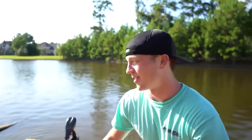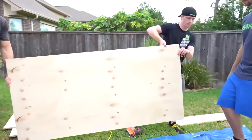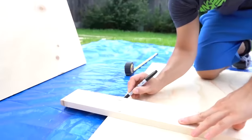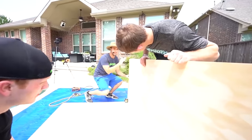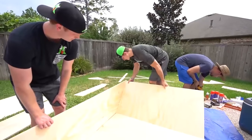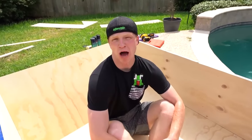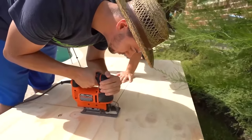We're gonna push this thing into the water, see how far we can make it. This was going to fail immediately. Phase 1 of the boat.